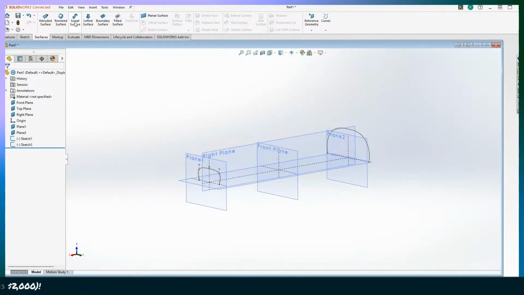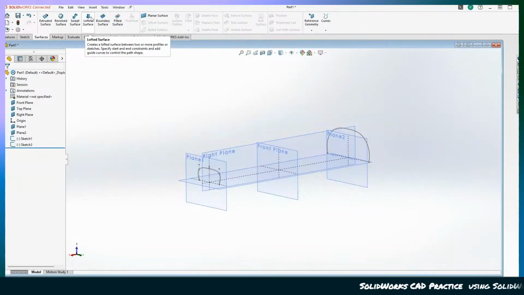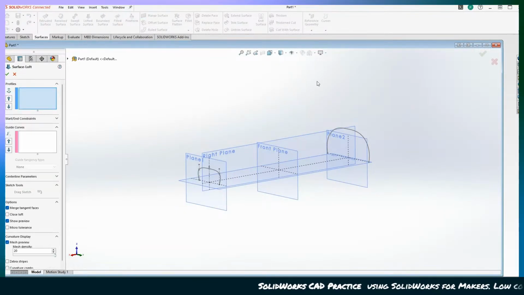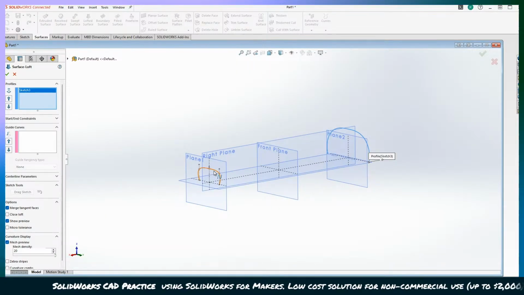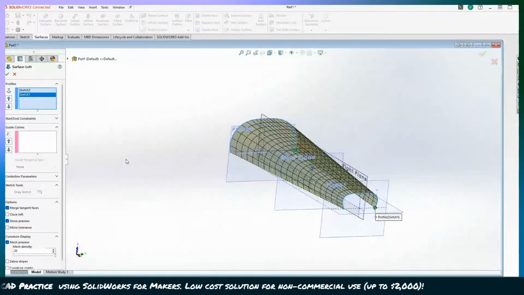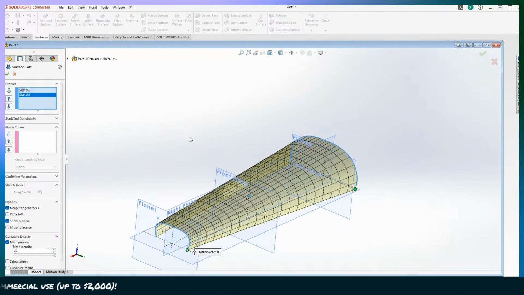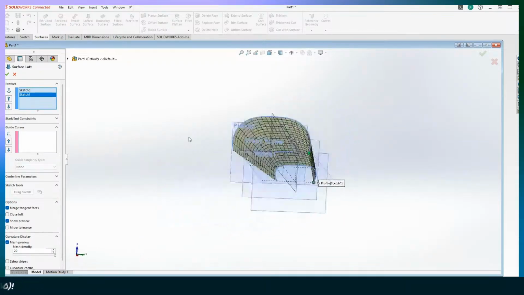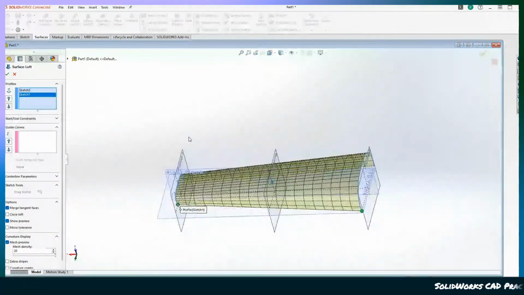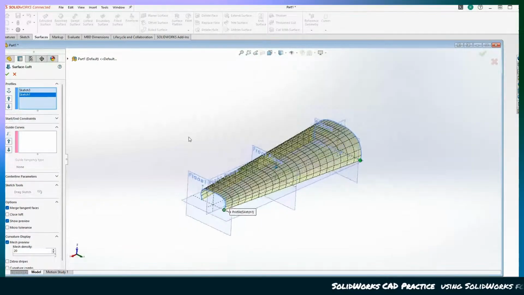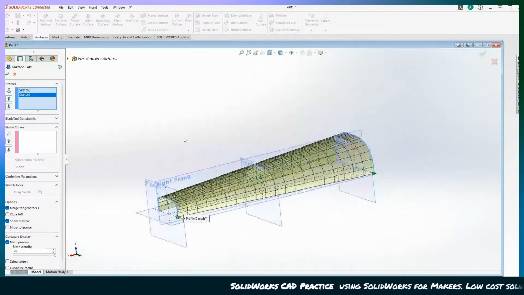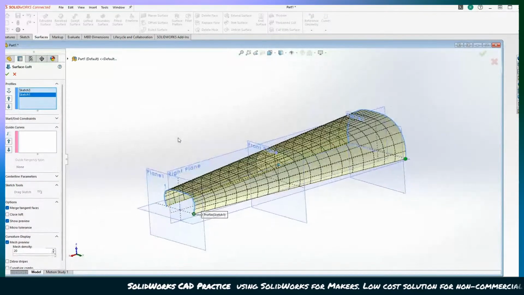Let's see, sweep path. Okay, that was a lofted surface that we did. And the lofting might be what's making it twist. See, that looks better. Once I start doing this, it doesn't look like it'll be too difficult to learn. It's like the tail of a small passenger aircraft or something.